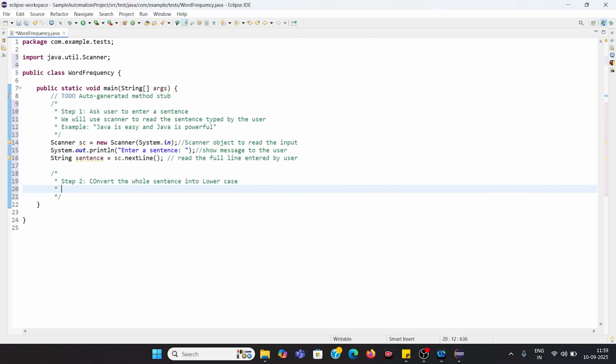Okay, why? Because Java and java should be counted as the same word. So I just want to count uppercase JAVA and lowercase java, so this should not be considered as different. This should be counted as same word. Okay, that's why I took this step.